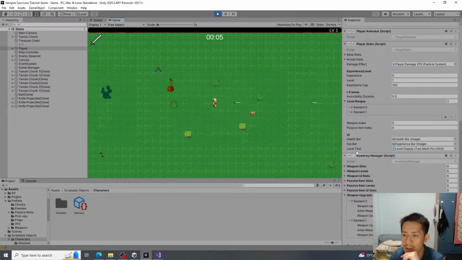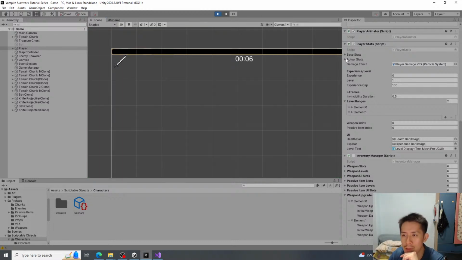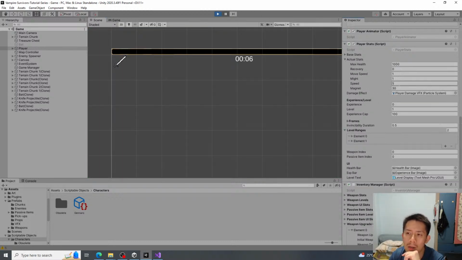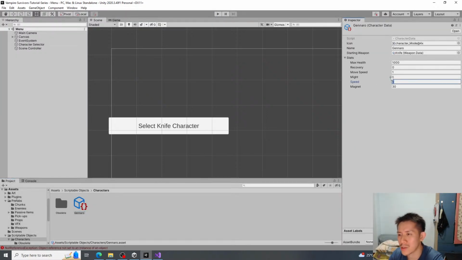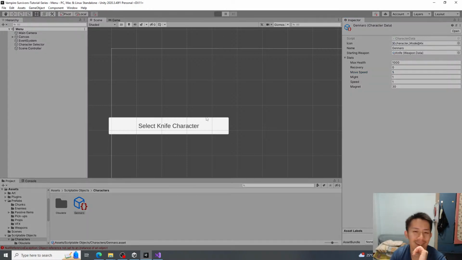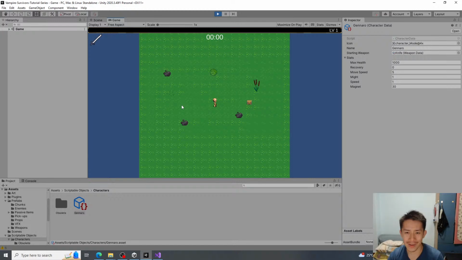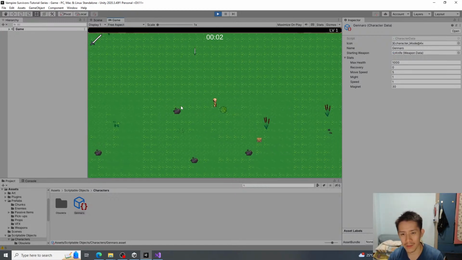The player is moving really slow, so I have to check the actual stats. Okay, it turns out I modified the wrong stat. It's not speed, this is supposed to be speed, right? Silly me. So now the character works properly.